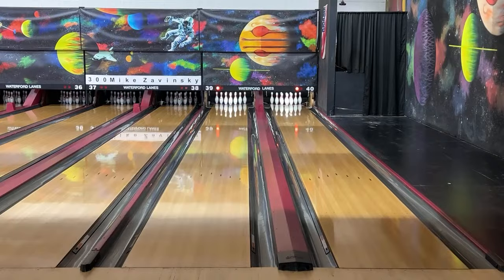Now, through the front part of the lane all the way to the back, they're pretty much reacting the same. So if I were to lay these over each other, motion-wise for the first 45 feet, you're not gonna see a difference between the two, but it's how they respond going through the pins that makes all the difference. That's the big area where layouts do matter when you're bowling on something like this. And sometimes in league too, but most of the time it's on things like this where those little changes make such a difference, the difference between shooting 210 and 230.